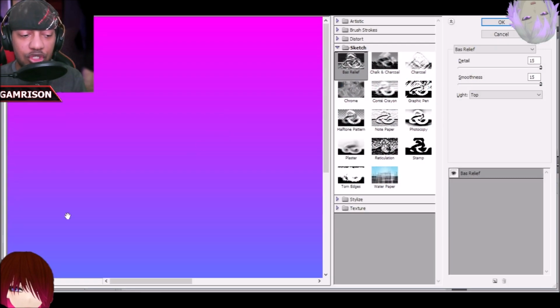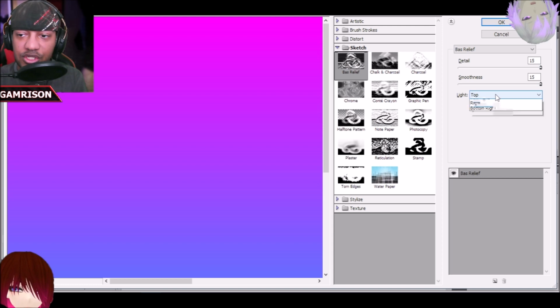What it's going to do is it's going to take whatever two colors you have in there. So since we have the blue and the violet color, that's what it's doing. And it's going to make it half and half from the background. You can control which direction and which colors are where over on the right side. So where it says light specifically, right now it's like top.